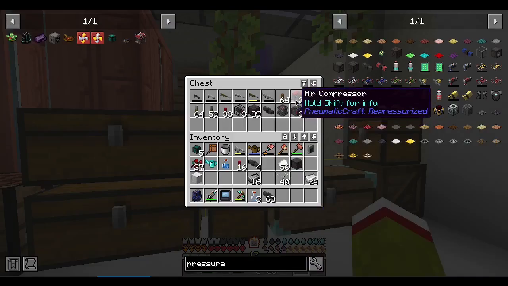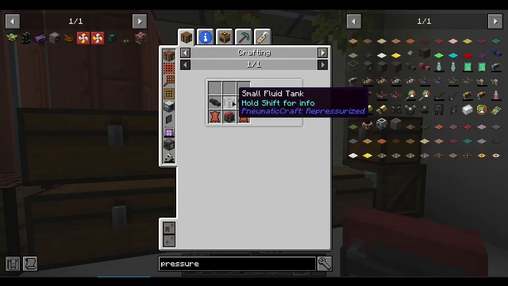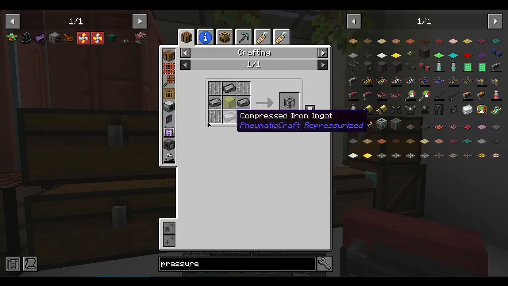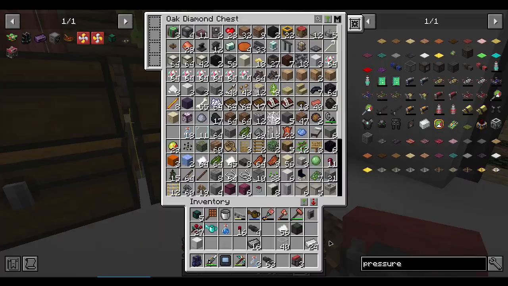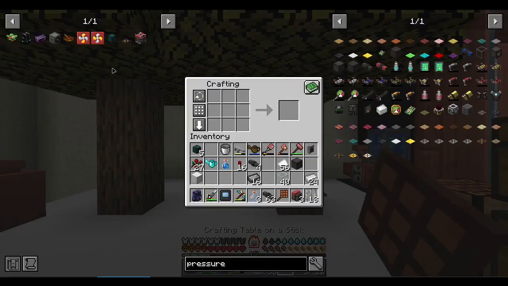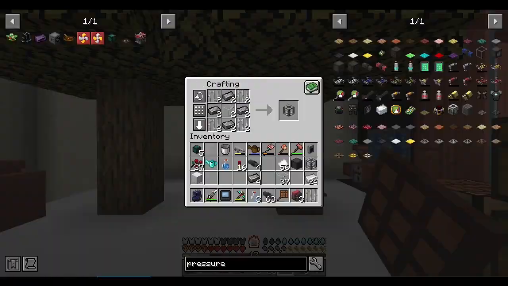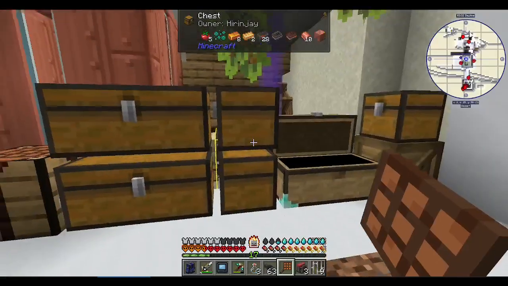Next up, go ahead and get some compressor pieces. Flux compressor, gas lift, air compressor. Now, I did want to make a liquid compressor. Takes iron bars. I don't know if I have. I do. All right. Do I have enough stuff to just straight up make that? I didn't actually look at the whole recipe yet. Make one of those. I did see I'm gonna need some leather.